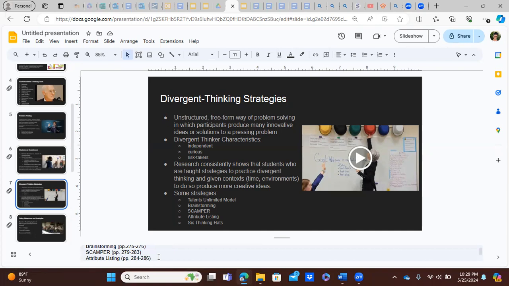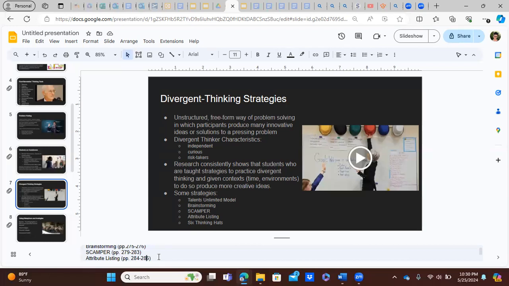It suggests asking questions such as, what could I use instead? Or what other ingredients or materials or components could I use? The C stands for combine. It asks, how can I combine parts or ideas? Are there 2 things I could blend together and come up with something new? The A stands for adapt. It suggests questions such as, what else is like this? Or could we change or imitate something else?